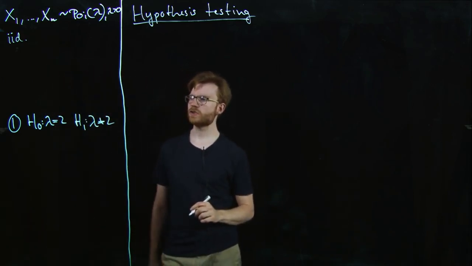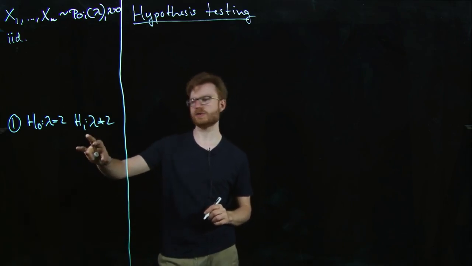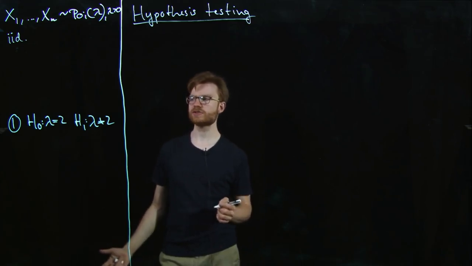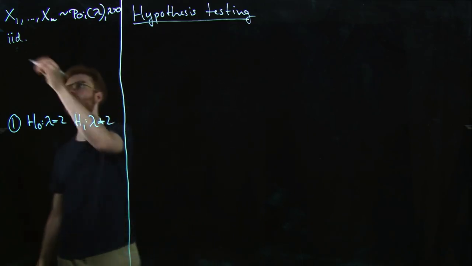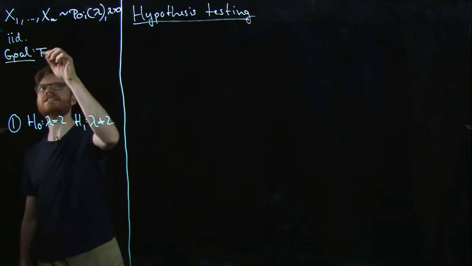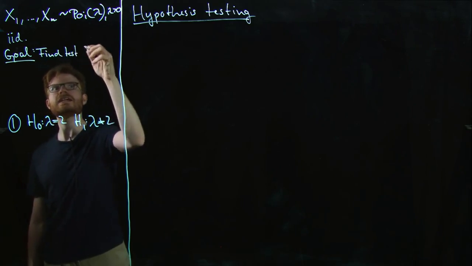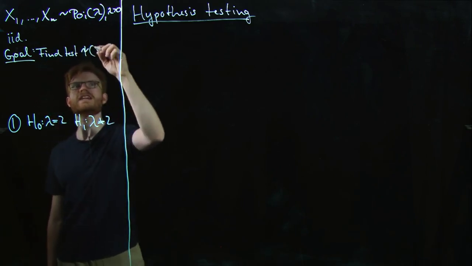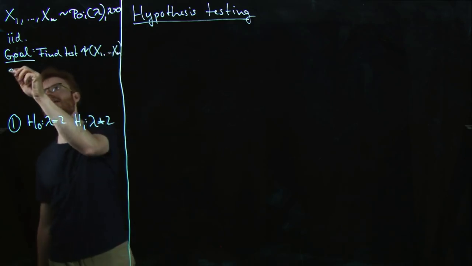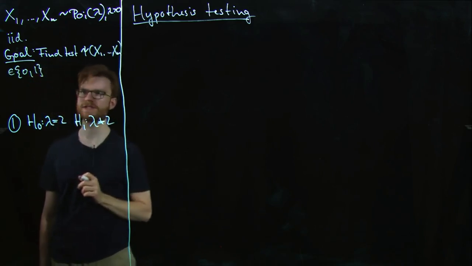And so essentially, you want to collect enough evidence to say, I think that h1 is true. I do not think that h0 is true. But there is also uncertainty, so you're going to make some errors. So first of all, our goal is to find a test. And the test is going to be a function psi that depends on all your data points, and that is a number either 0 or 1, corresponding to one of these 2 hypotheses.